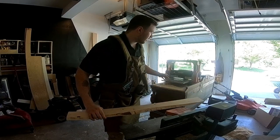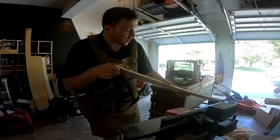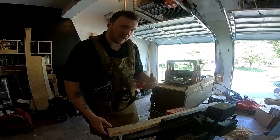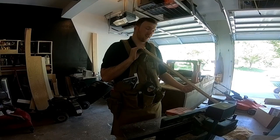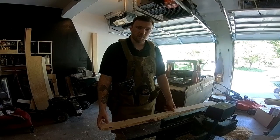You guys could do this without this planer or this jointer. You could actually run this through your table saw, maybe on a straightening jig, or get a hand planer. It'd be a lot cheaper for you to complete this project, or you could just hand plane it. It would take you a little bit longer, but ultimately the results are going to be pretty freaking cool.